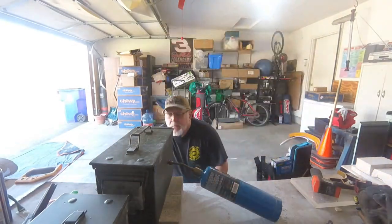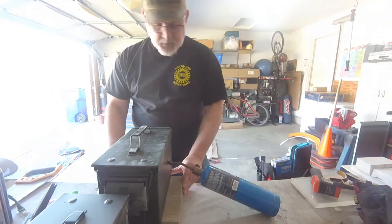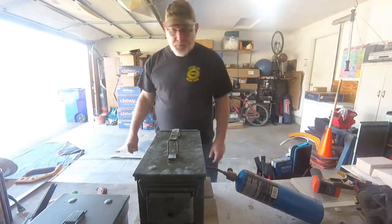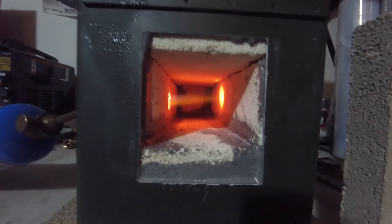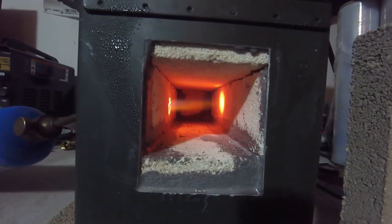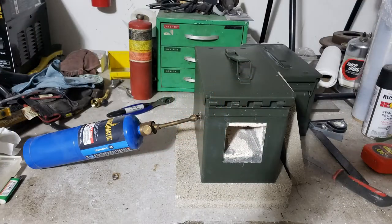I just put it up on those extra blocks just so that the torch was sitting up at an angle so it didn't flood. I put another block in front of the opening to help with it heating. It took about 20 minutes, 25 minutes to get it up to temperature. And it worked pretty good.